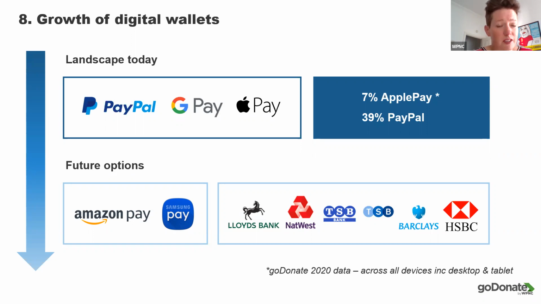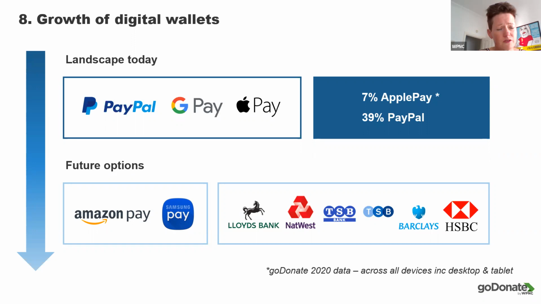In terms of stats, we're seeing some really good take up now. PayPal keeps growing. It's 39% last year when we looked across all the data. Apple Pay, slightly misleading by saying only 7%, because that was across data of all devices, including desktop and tablet. If you looked only at mobile, it would be a lot higher. So absolutely, we're seeing that, and Google Pay is not far behind.